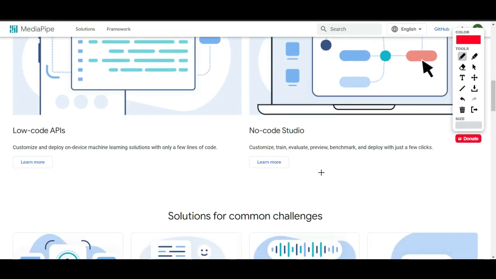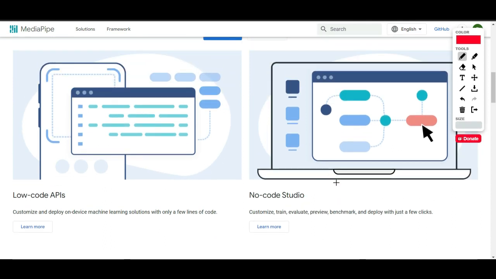Before that, it has two types of solutions. One is a low code API, where you write very few lines of code. You can do very big functionality instead of writing the whole model and training. It is an already trained model, and MediaPipe provides some APIs which you can call to do your task.